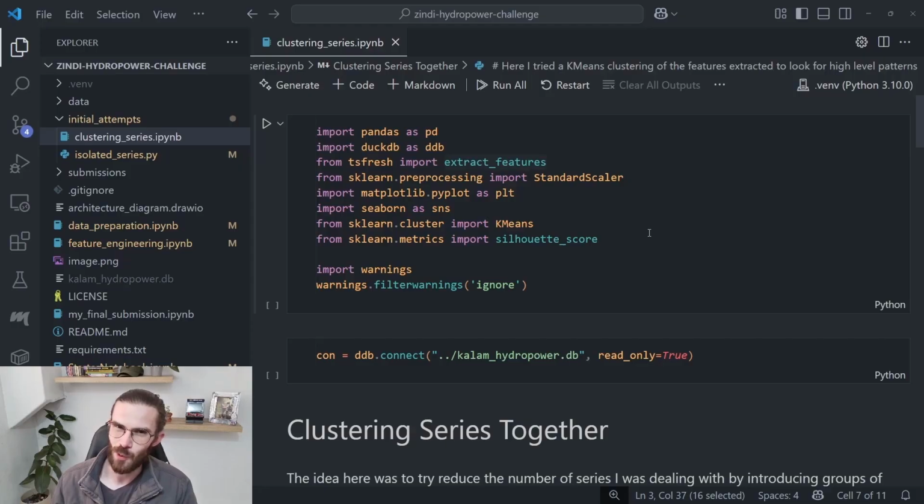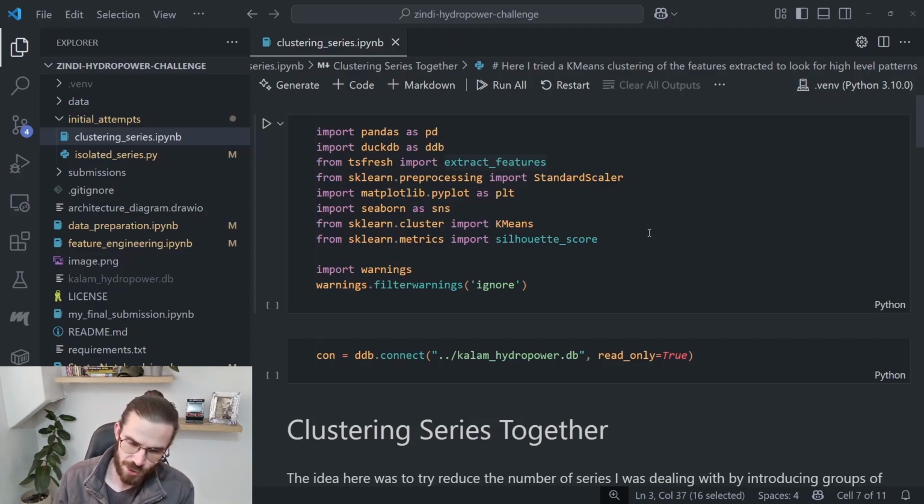It was really overwhelming to have all of these different series, they all behave in different ways. I've observed features at a high level and the kilowatt hours produced at a high level, but I wanted to understand, are there similarities between certain sets of these time series? Are there time series that are similar to one another, and could I use that to my advantage? My main idea here was I wanted to cluster them together, and I will take you through that.